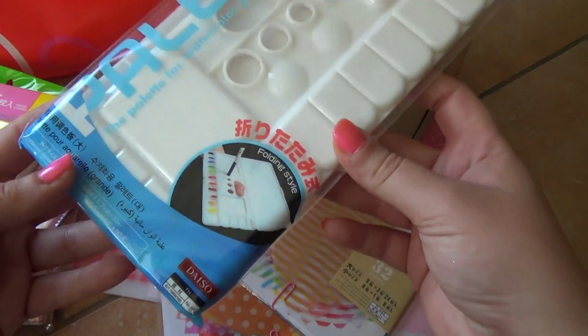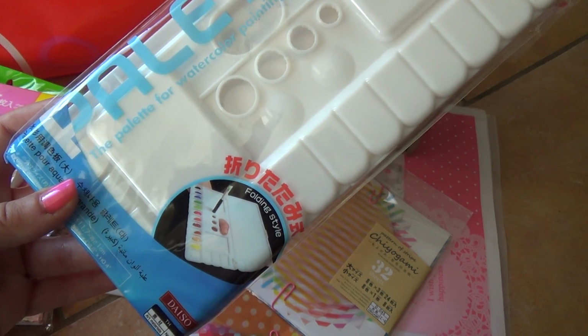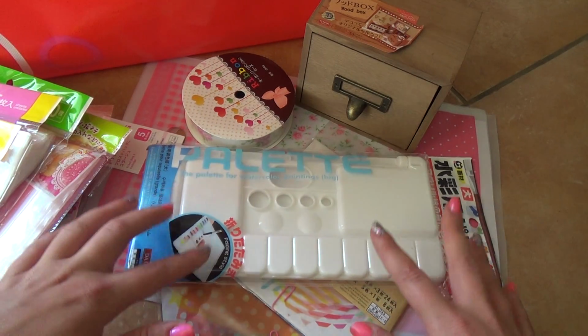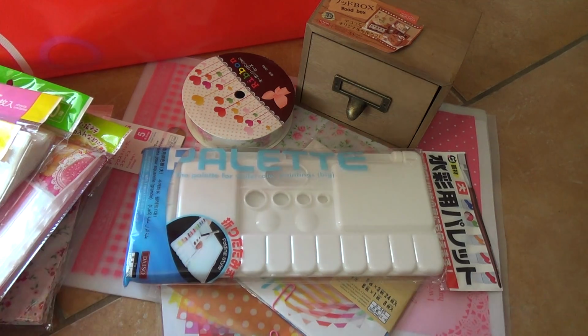Cannot live without them. So it gives you a little example here. It has a little thumb holder, places for different brushes and whatnot, spritz bottles, you name it. You'll get used to it once you start using these and carry them with you. Such a great score. I wish I could have found another one for you guys because absolutely you cannot beat $1.50 for this quality of palette.